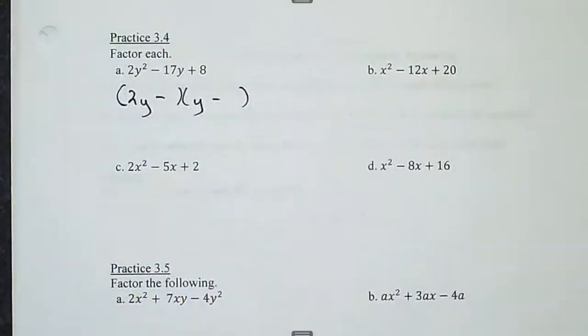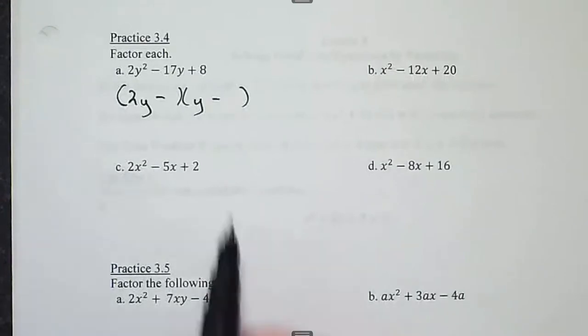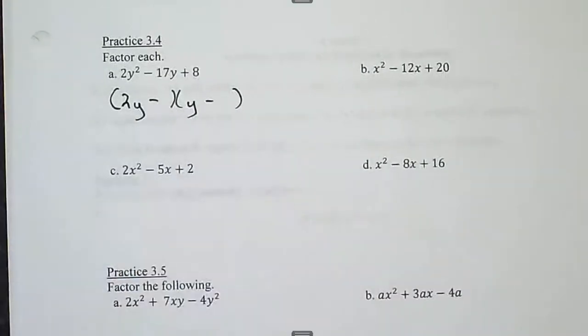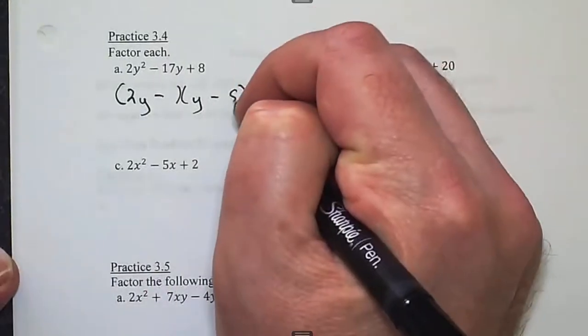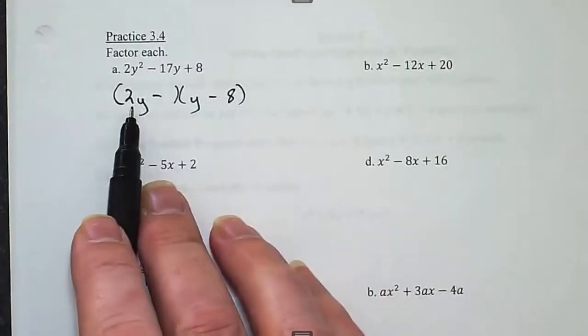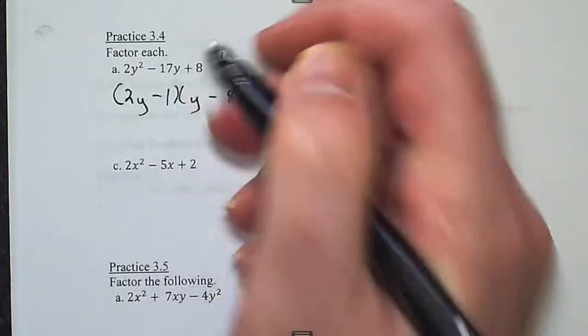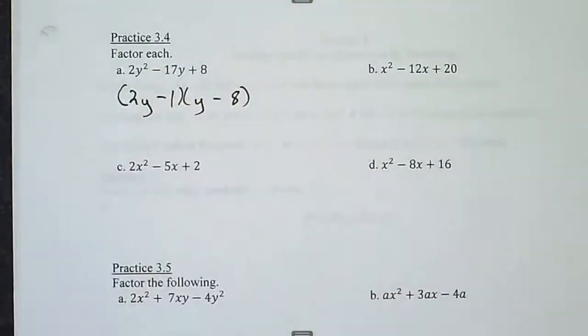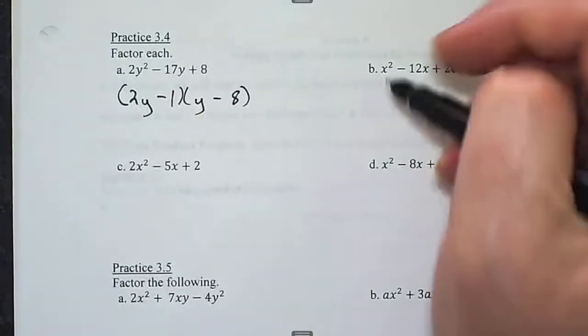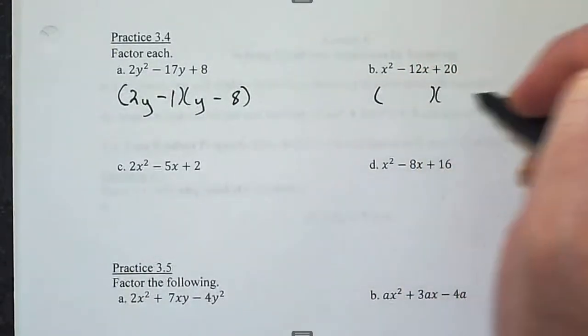So I've got 1 and 8, and I've got 2 and 4. And so I'm thinking through those in my mind. I'm thinking, well, 2 and 8 makes 16. Then plus 1 is 17. So I'm going to put 8 over here. If I want 8 to get multiplied by 2, I got to put it away from it. Negative 16 minus 1 is negative 17y. All right, we'll move on to the next one.